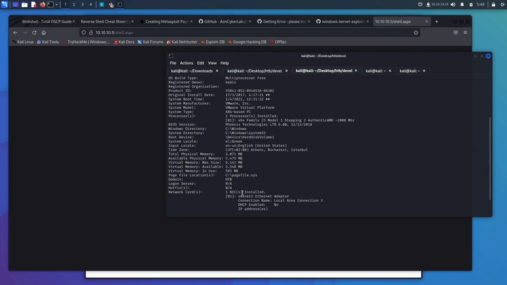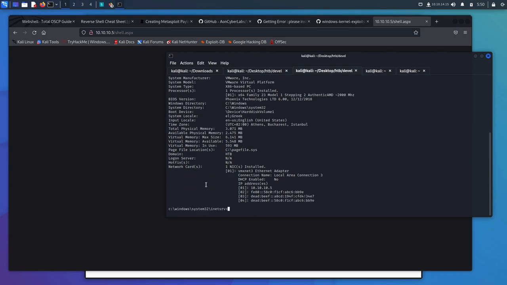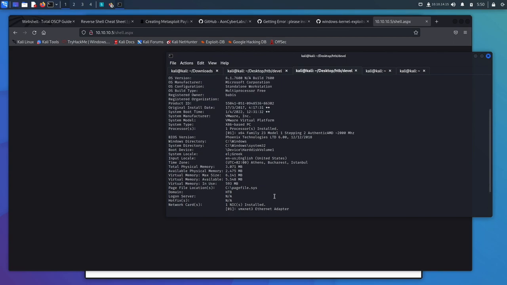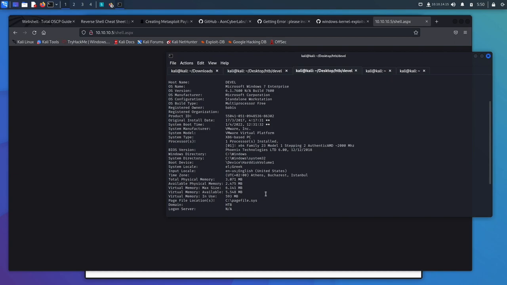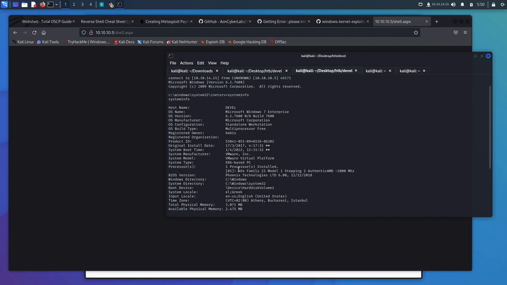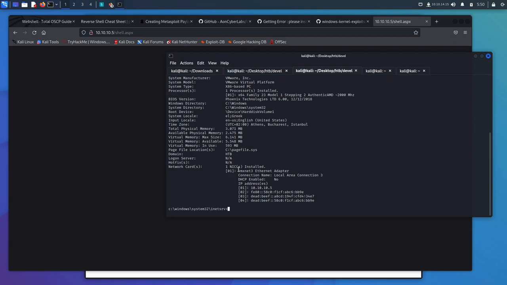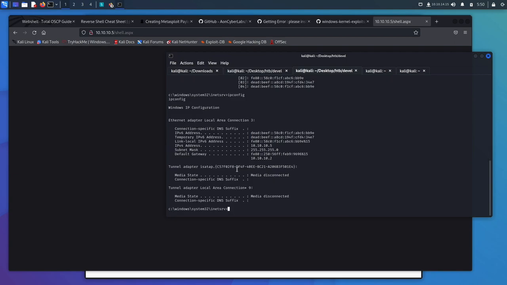If you already have code execution on a Windows machine, this is not as big of a deal. But whenever you're looking for an Active Directory exploit, this is always something to go for and look at. We will cover a little bit more of how to use this in the future. These are just some things to be on the lookout for when you first get on a box. I usually will run systeminfo as well as an ipconfig just to see what is going on within this box. Okay, so with that, we will continue with our network enumeration in the next video.